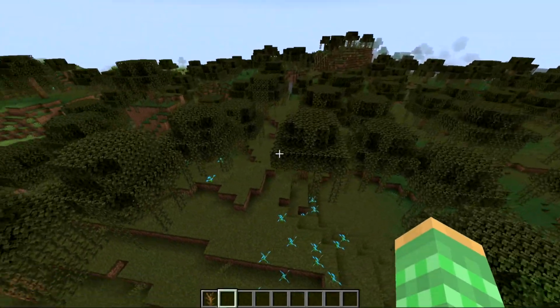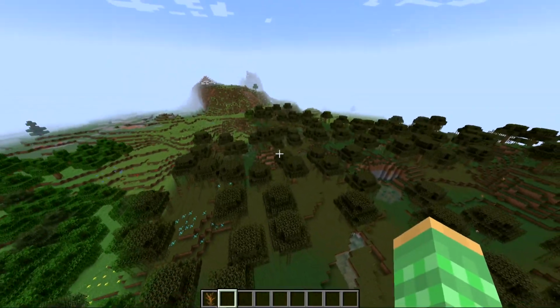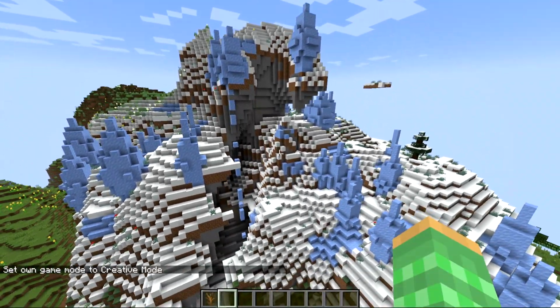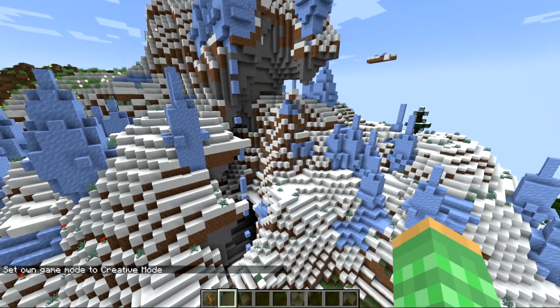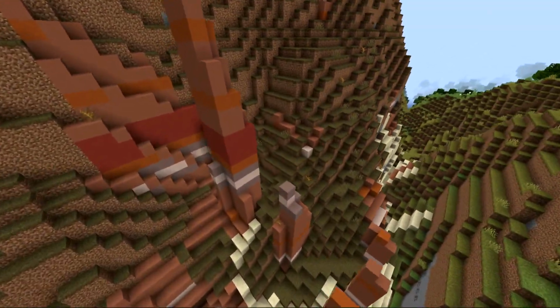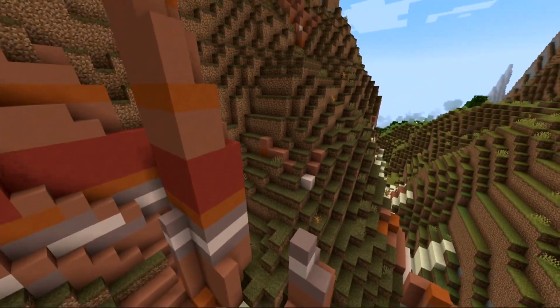And for swamps, they also made it so that they will now generate in normal locations instead of weird ones like we've seen in the last one. Now in the last experimental snapshot, some biomes weren't present, like the ice spikes biome, and now they're once again in the game. Another one of these biomes that was missing in the last one was the Eroded Badlands, and now we have it once again in the game.